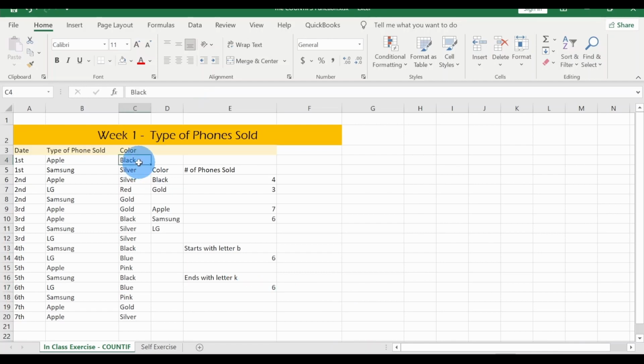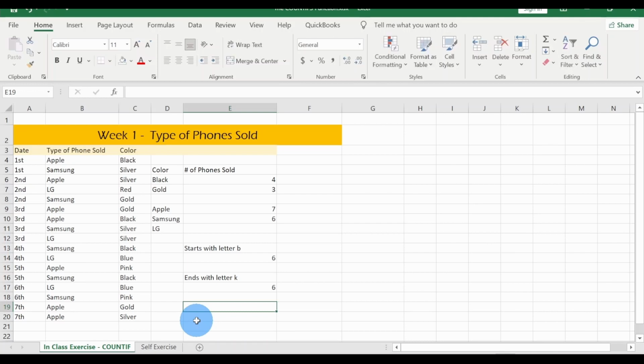If you see, there's black 1, again a black 2, again a black 3, then there's a pink 4, then there's a pink 5, and probably I misread one black. Yeah, right over here there is. So there are 1, 2, 3, 4 blacks and 2 pinks, and that's how the number becomes 6.